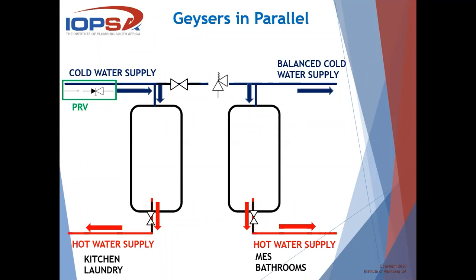One thing we didn't touch on today: always keep in mind your roof supports. If you have two 150-litre geysers right next to each other, you might have challenges with roof support where this might be insufficient. This is basically what I bring to you today. I think it will mainly come down to the type of installation and the type of property — you need to find the best way to get these installations done.